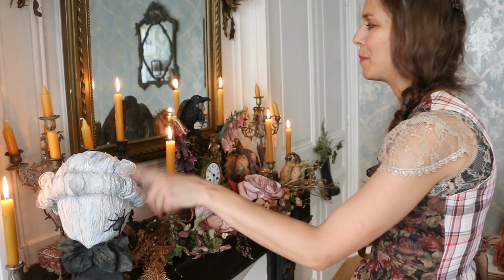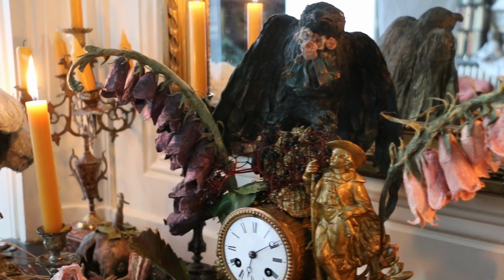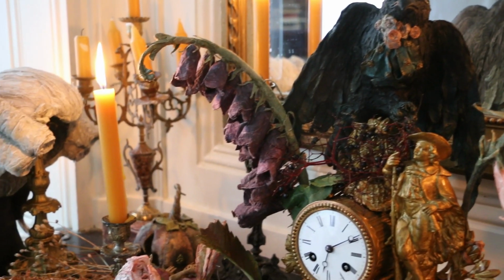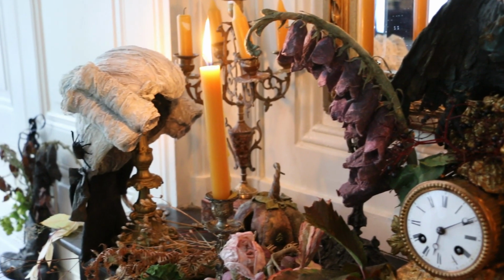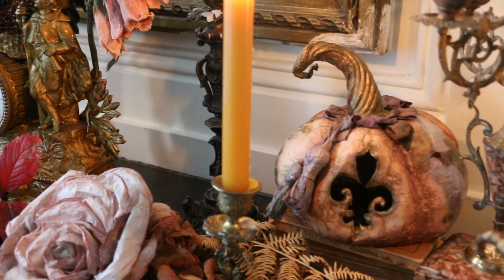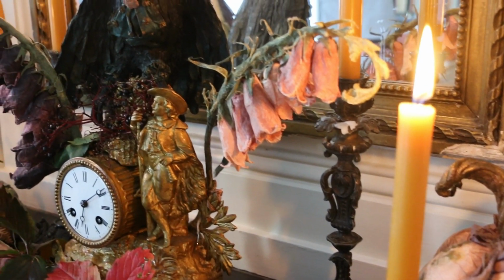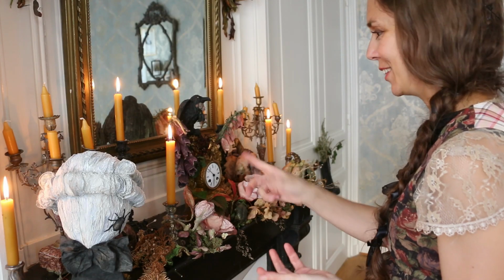This one is the new workshop coming in a few days, the crow too, the paper foxgloves come with the same workshop with the flowers. And the pumpkins from the very first one, and I need to find some light because you're supposed to find some sort of fairy light, tea light you can put inside.